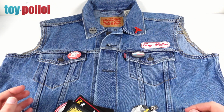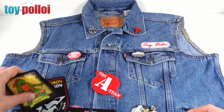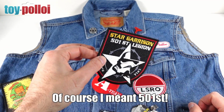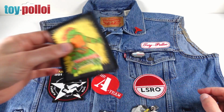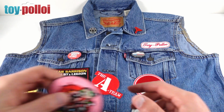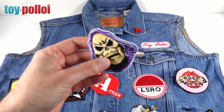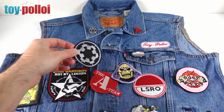Now we need to start filling up some of these top areas, and for that I want to do patches. So I have here, you can see a whole selection of patches. There I've got the 51st Legion Star Garrison patch there. I've got an A-Team patch. This is a vintage Teenage Mutant Ninja Turtles Raphael patch. I've got the Powerpuff Girls because I like that. Then we have, obviously, a Skeletor, that might be quite cool. I have the Imperial insignia there, Star Wars one.